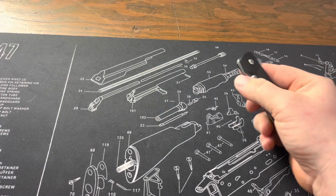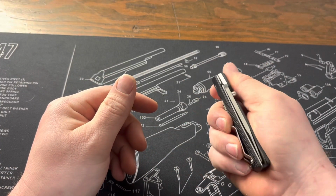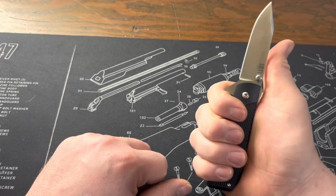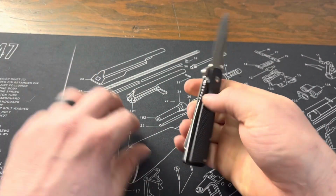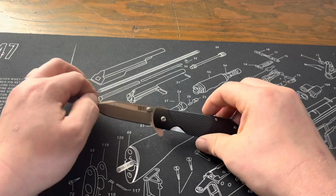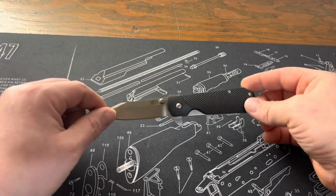I mean, it's really kind of gimmicky per se, especially because to me the angle's a little off. They used the back here to make it a little longer, and it would kind of be backwards from the normal way that you would carry a 1911. But that doesn't really matter. So I'm gonna go over a couple of the key features, and then I'll get into a little bit about the knife itself. Overall, this knife weighs 3.1 ounces.